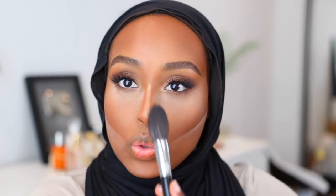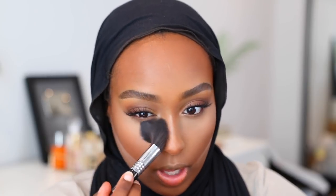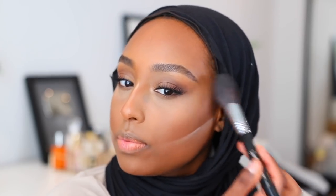Finally, time to brush off this bake. I just did a very simple eye, not very different from what I usually do, and I'm using a very fluffy brush to remove all of that bake. I added a little bit more powder earlier because I was using a glittery eyeshadow and it was getting all over my face, so I had to add more powder so it wouldn't mess up the whole look. I really liked the effect that gave under my jaw — I feel like my cheek has never looked this snatched in my life.